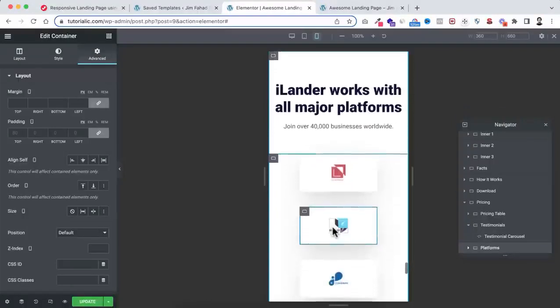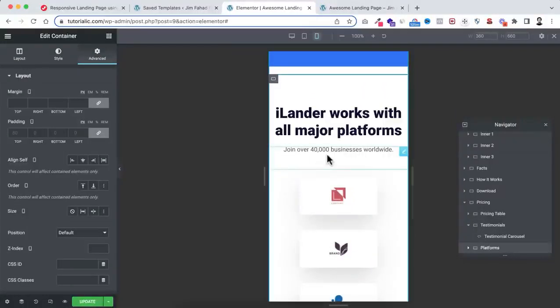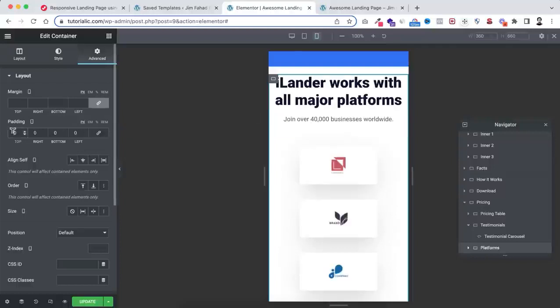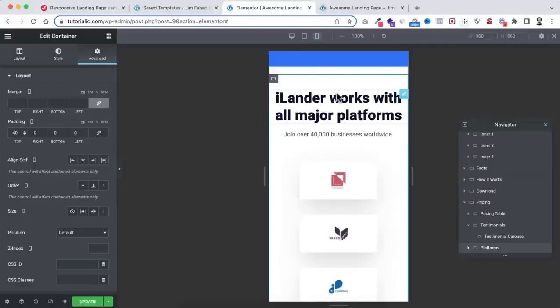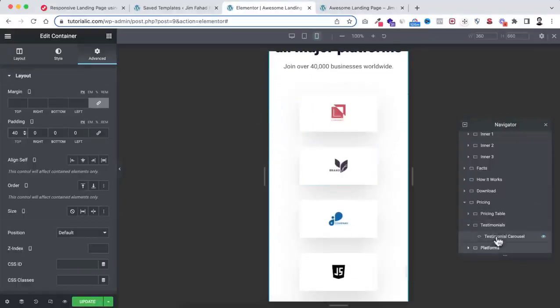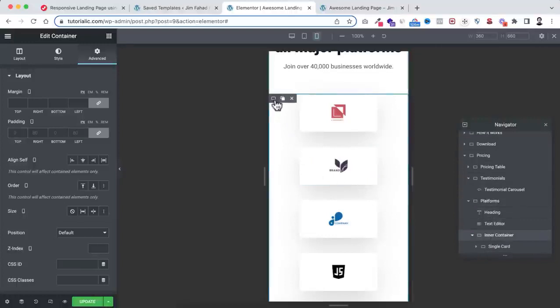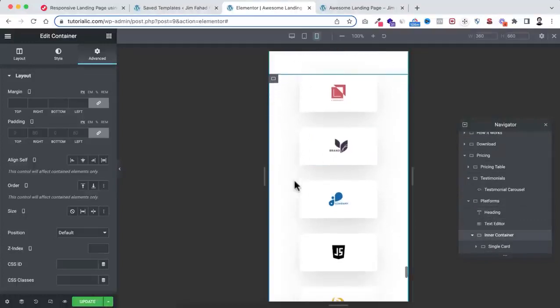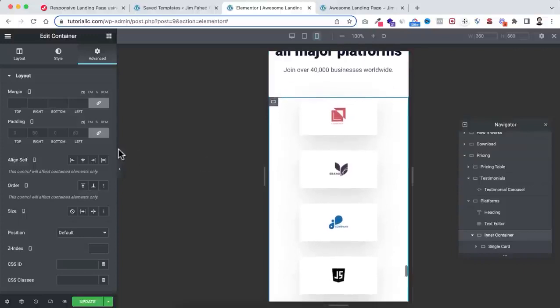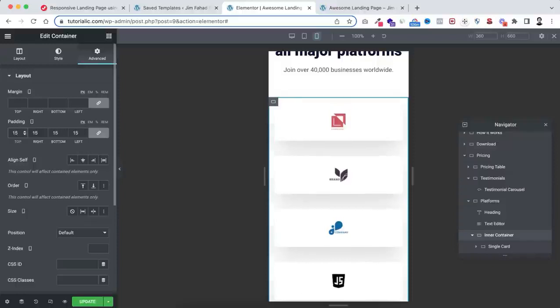So here I just wanna remove the spacing from the inner containers. First of all, let's select the platforms, and you see at the top 80 pixel is huge space, so we can just unlink it. So instead of 80, we can make here 40 pixel of space at the top, and then let's go inside of the platform, and I'm selecting the inner container. That means this container. And with this container, I don't need any additional spacing on mobile device. So here I'm making their padding to 0 pixel. Or instead of 0, we can just add the 15 pixel.